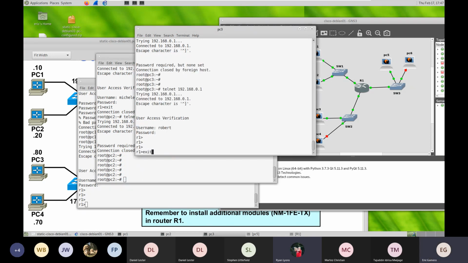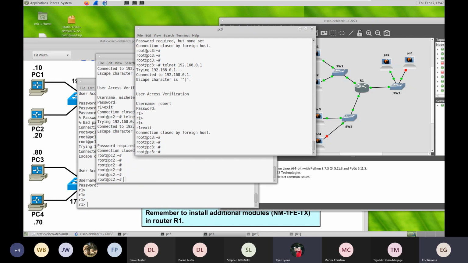So let's see something. Telnet is a very old protocol. Unfortunately, Telnet was made in 1970, many years ago. And when they did Telnet, security was not an issue, which meant that the password and the login of the user are sent on the network in clear text.